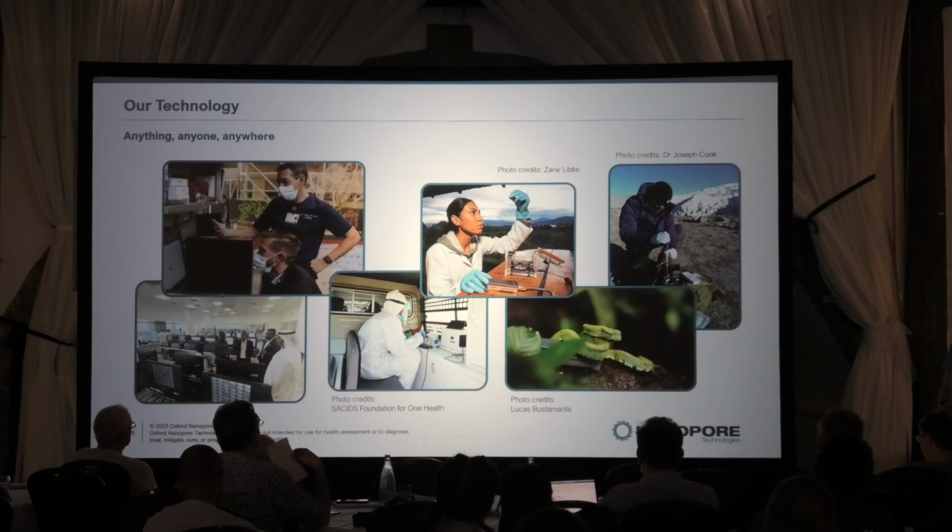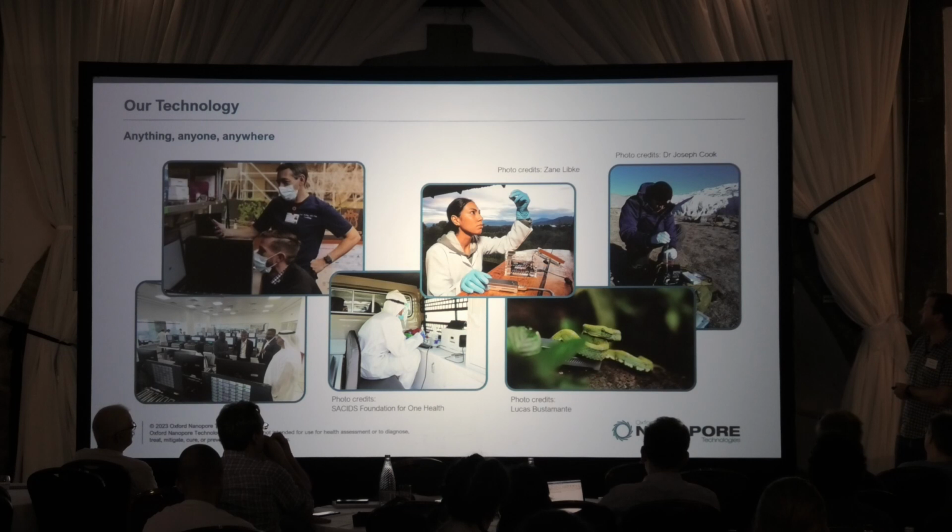The anywhere part of this: we've got a range of platforms. Some of them are much larger, like PromethION down the bottom, which are more targeted towards the big sequencing centers in the traditional sense, looking at large population genomics studies where you can sequence tens of thousands of genomes a year. But equally, we've got our little MinION, the first device that we launched commercially. It is a small USB stick size sequencer. As long as you've got a laptop and a power supply, you can pretty much take that anywhere you want and sequence, whether it's in the field, in the Arctic, or on the International Space Station.